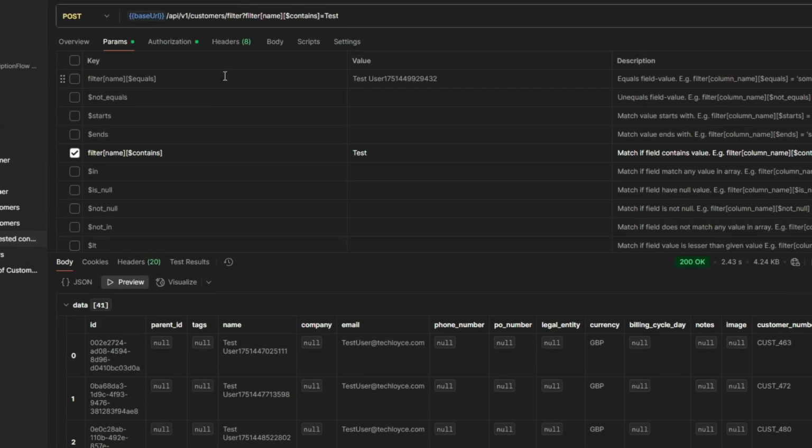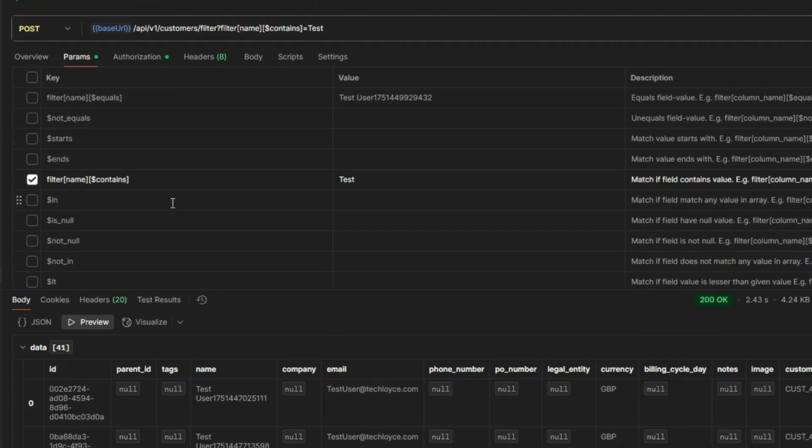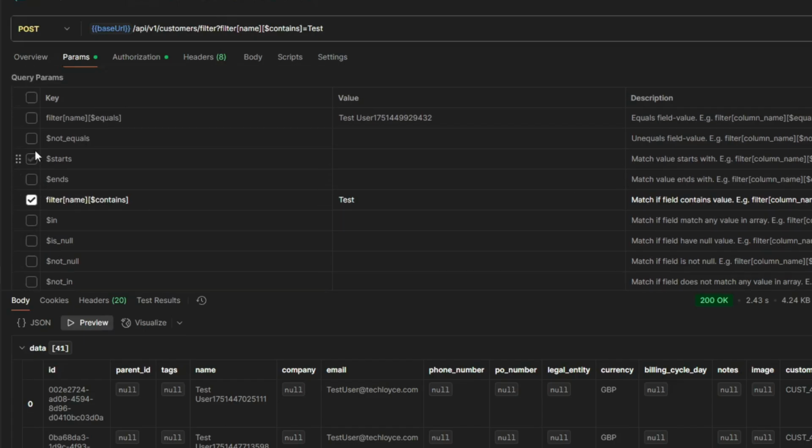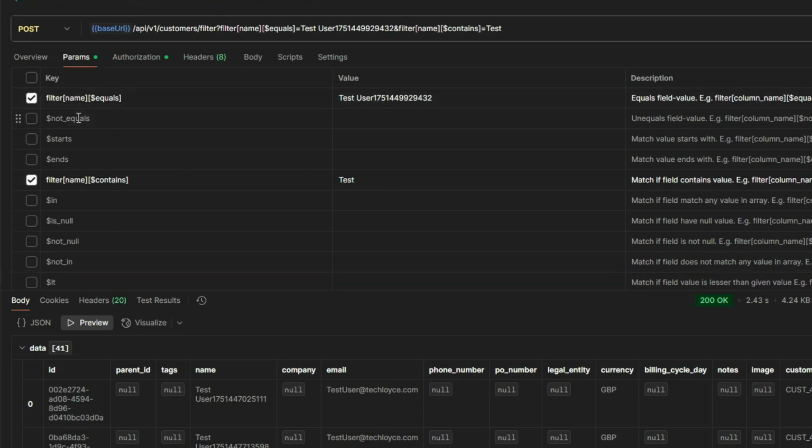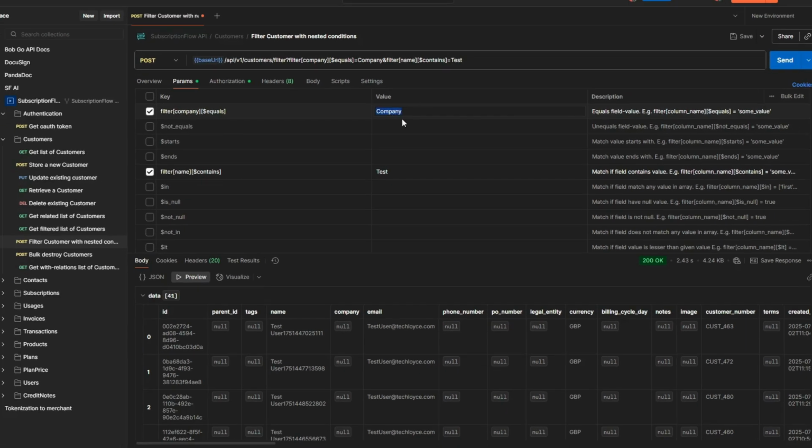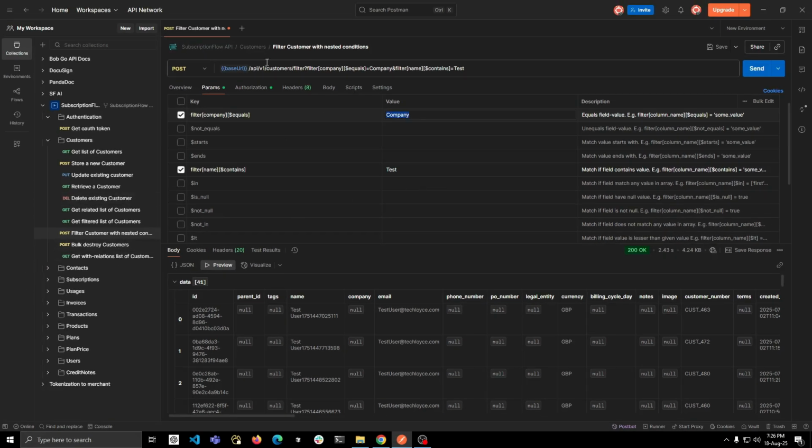This can be useful to give multiple conditions, like you can enter multiple conditions if you want to suggest that I want all the customers whose name contains the test keyword and that have company equal to something like this. It should fetch all the customers that contain the test keyword and have the company's value exactly equal to the company keyword. So this can be useful.